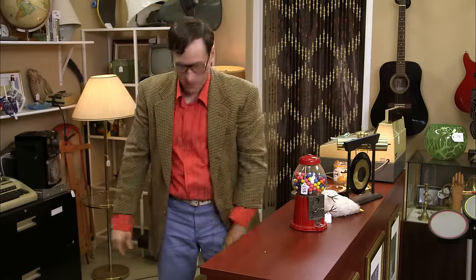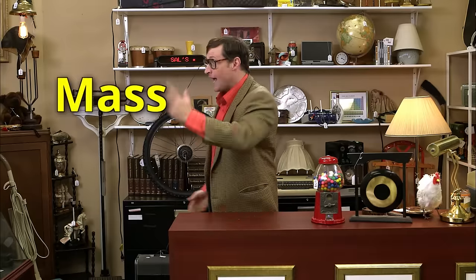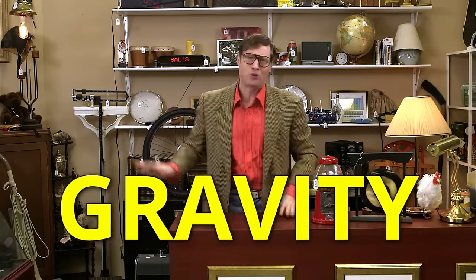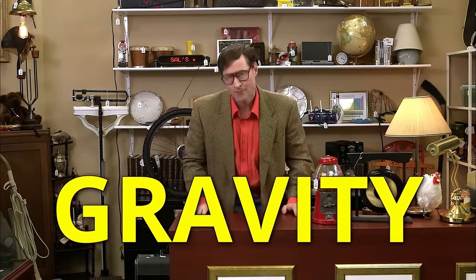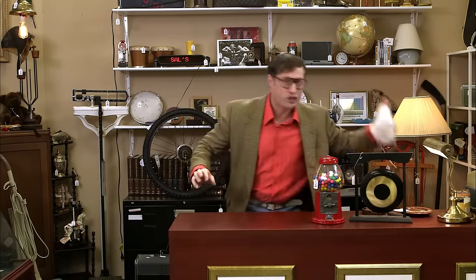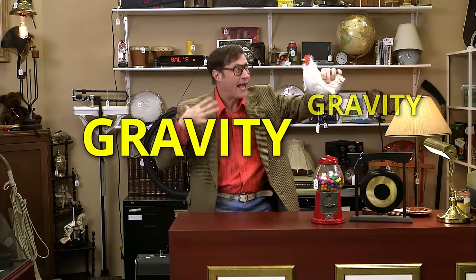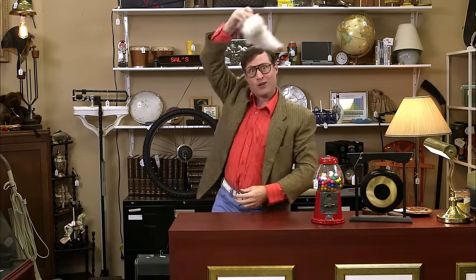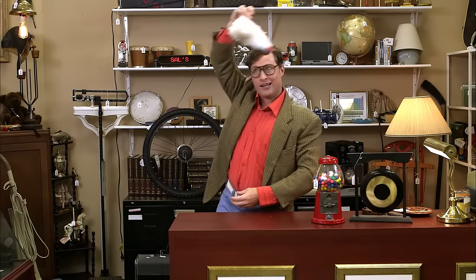So, the Earth causes gravity, right? Well, yes, gravity. Come on. Everything that has mass has gravity. But the Earth has so much mass that the gravity produced by everything else is like nothing. I mean, forget about it. But let's say I was in space with this chicken. I would have gravity, and I could exert a gravitational force on this chicken. And if I get my angles right, I might be able to get the chicken to orbit me, like a moon. Behold, my chicken moon, huh?